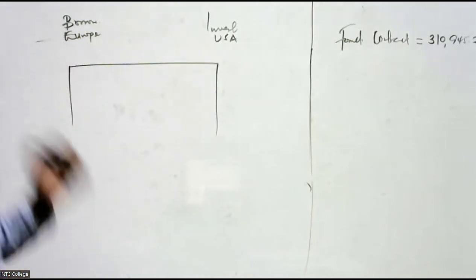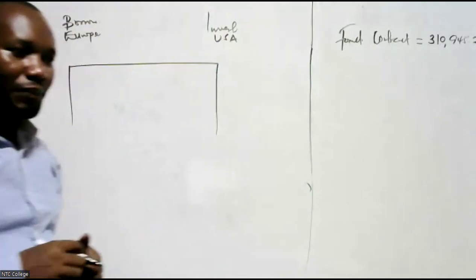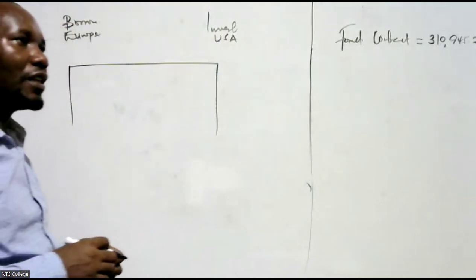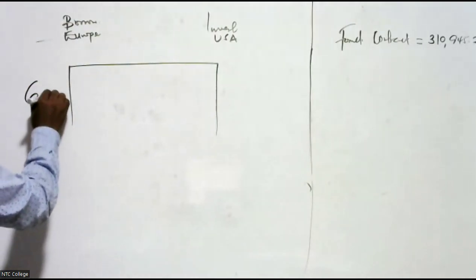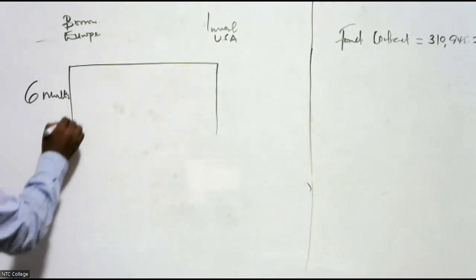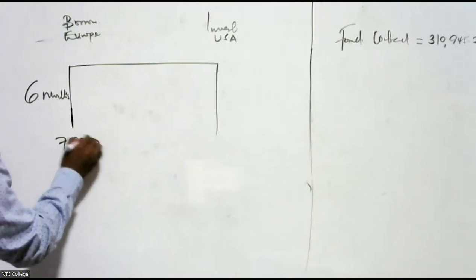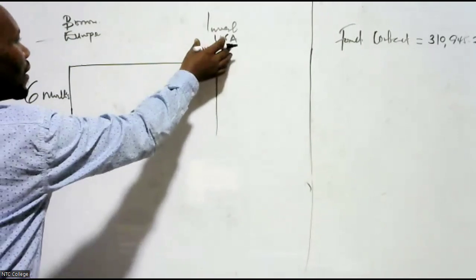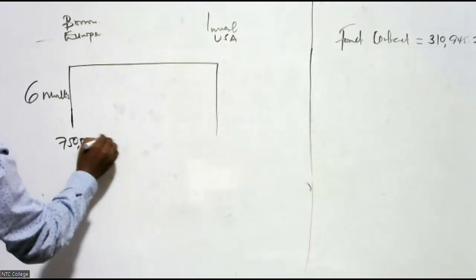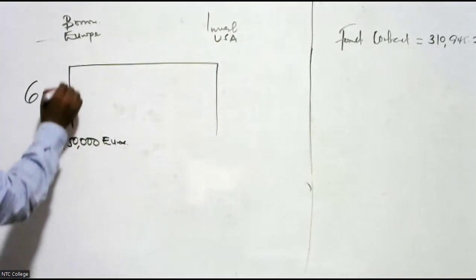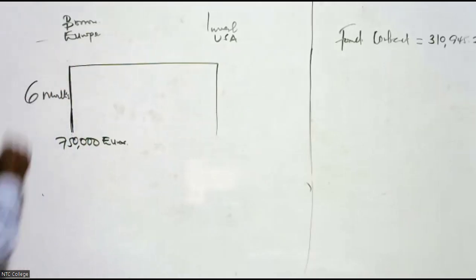Now, the next thing, what are we having? We have the amount that we're supposed to receive, 750, in 6 months time. This is the period, 6 months. In 6 months, we want to receive an amount equal to 750. You put the amount in the country where it is. If it was in dollars, you put it here. This one is in euro, so you put it here, euros. Then you move from here. This is the amount you need to receive in 6 months time. Now know how much you are supposed to borrow.